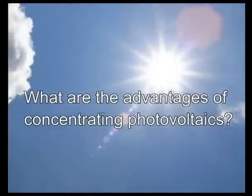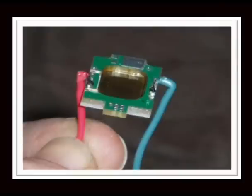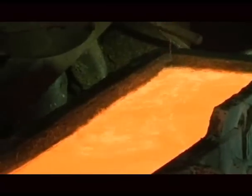What are the advantages of concentrating photovoltaics? The clear advantage is the size of the cell. Now we can use a very small cell, and it's not going to be the more expensive part of the module, so we can have cheaper modules. And we can use very efficient cells, so we can have a module with lower price and more efficiency. That is the big advantage of CPV. Additionally, with high efficiency systems and high concentration, we can use elements from traditional industries like glass, plastic, or metal, and we can use any manufacturer or any industry. And it's going to be very easy to recycle too.